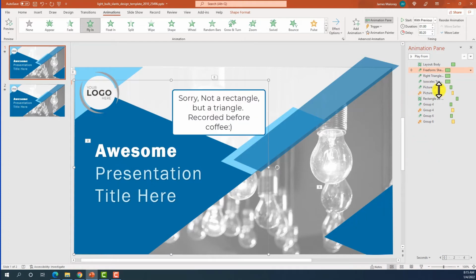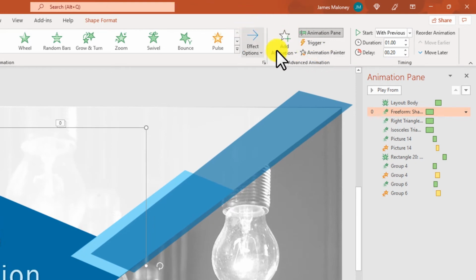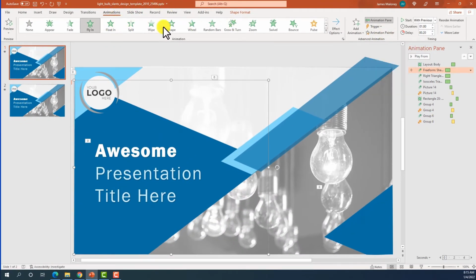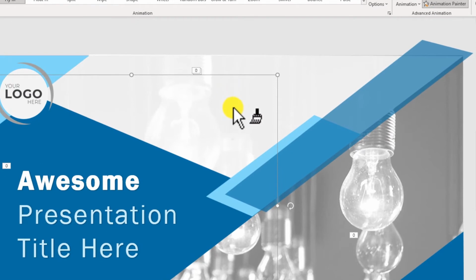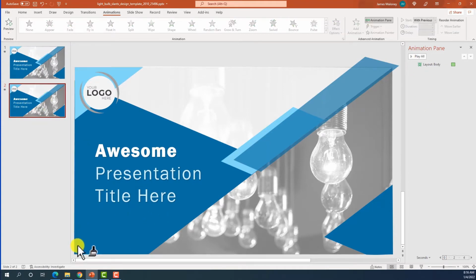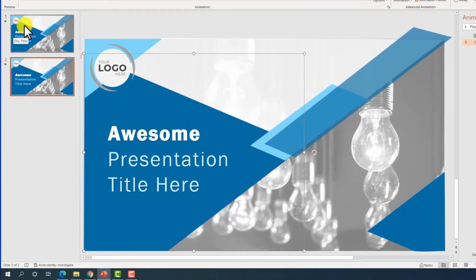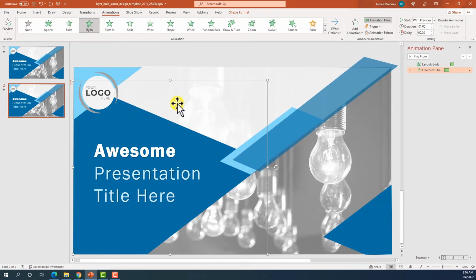And I think it's this big rectangle. Yeah, it's this big rectangle here. And I'm going to paint the animation from this onto this slide here. So if I click Animation Painter, which is underneath animations, to the right of the animation presets, it'll highlight and you'll see a paintbrush by the cursor. And if I click on the second slide, and if I click on this object, it copies the animation right over from this element that's animated, and now the animation is on this element that was not animated. Just make sure that you don't click on the text, because this text has a bounding box around it, and if you click on that, it's going to add the animation on that.